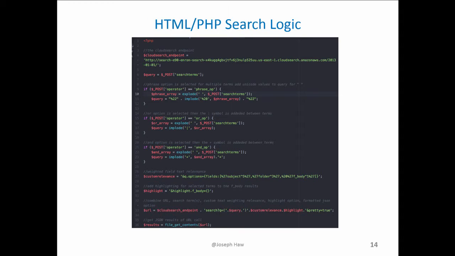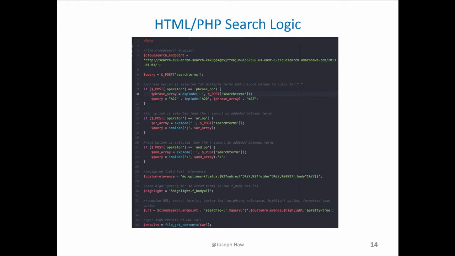The AWS CloudSearch domain also allows us to return highlighting as part of the formatting. And so here we're just saying that anytime one of the terms that's being returned is found in the body, that will be returned as part of the JSON. And basically all that does is that adds in as part of the JSON return file any EM HTML tag, which then I can use CSS to format into the highlighting.